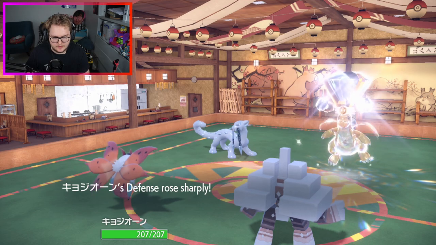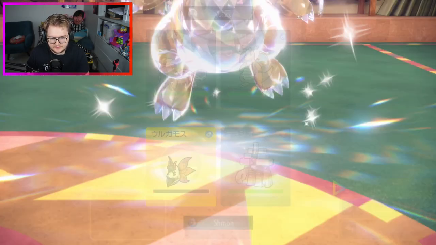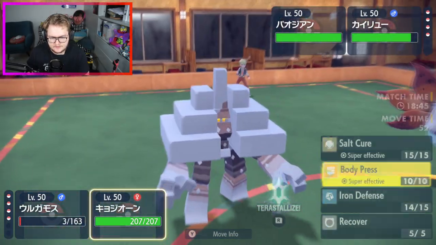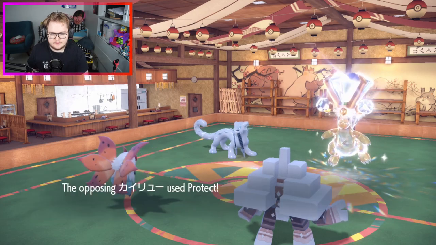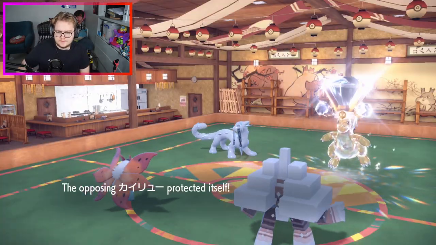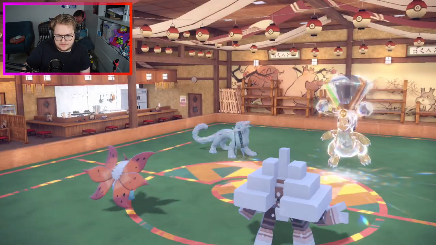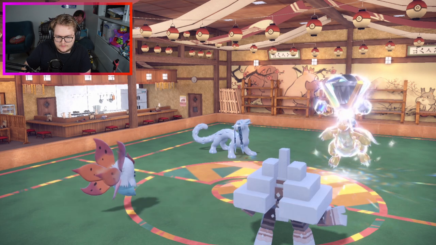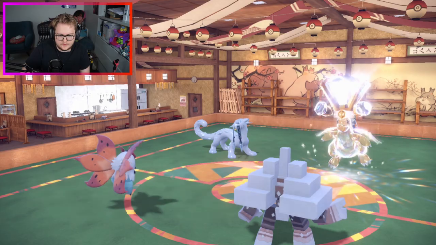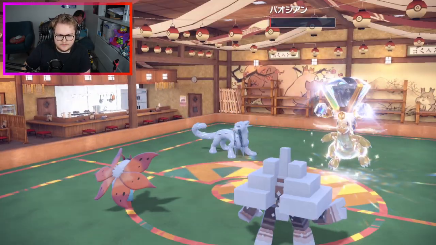And I am able to Body Press that Dragonite now. Or I could Body Press the... I can Rage Powder again. I can Body Press the Chim Pao, hopefully killing that, actually. Yes, yes! Perfect, perfect! Since Chim Pao protected last turn, this is actually quite perfect. Sucker Punch, yep. Doesn't work, because I redirected it. Okay, it is Sash.